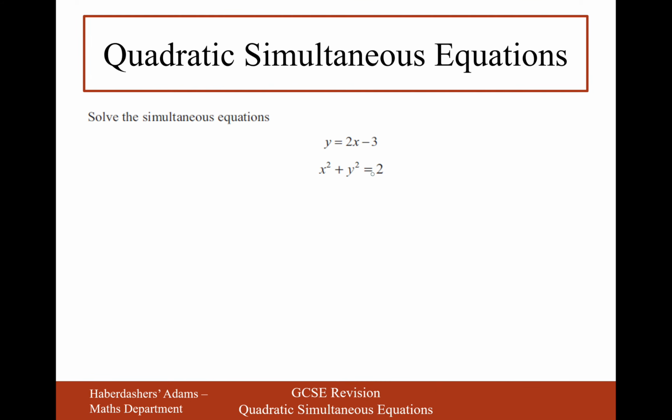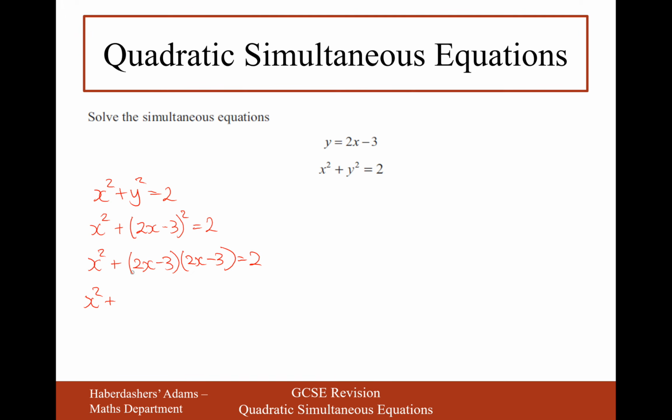Okay, so we're back now to the original style of equation here. We're at x squared plus y squared equals 2, and we've got y is equal to 2x minus 3, so I'm going to be replacing y with 2x minus 3, and y is being squared, so it's 2x minus 3 squared equals 2. Let's now start expanding the bracket. So when you square a bracket, you're effectively multiplying that bracket by itself 2 times. That's what the little 2 represents.